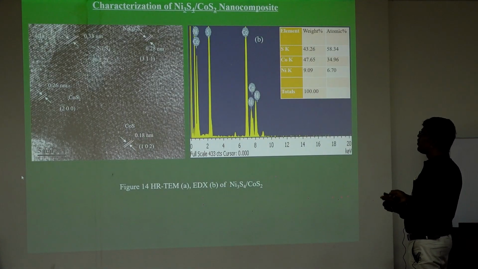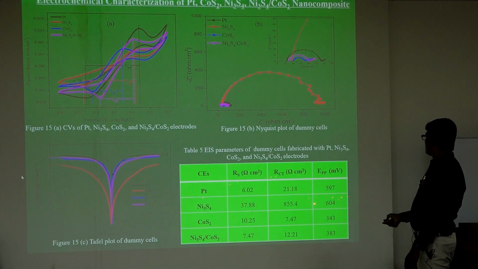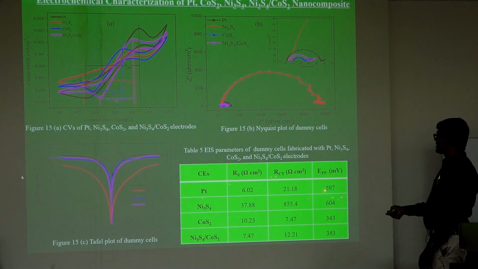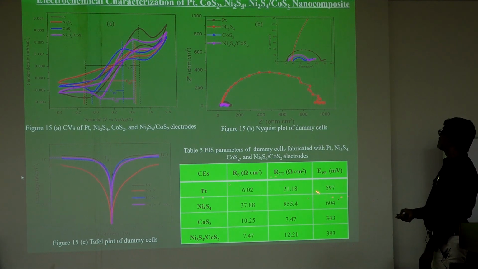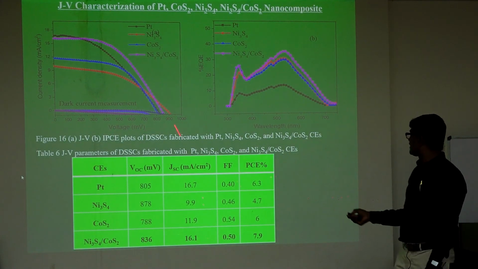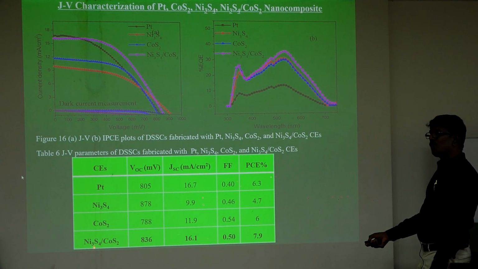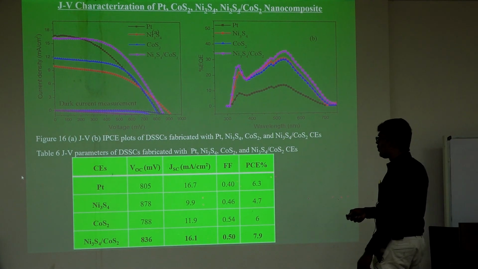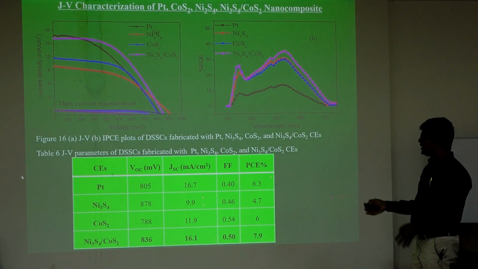Okay. So for this compound, EDAX is also the same. CV also gives almost the same value. In the CV you can see the peak potential 597, and it is 383 only. So the peak potential of nickel cobalt sulfide is somewhat different compared to pure nickel sulfide and pure cobalt sulfide. Therefore, with this compound we can do solar cell fabrication, and the compound gets an efficiency of 7.9. So nickel cobalt is less compared to molybdenum cobalt. So we feel molybdenum cobalt is better compared to nickel cobalt actually.